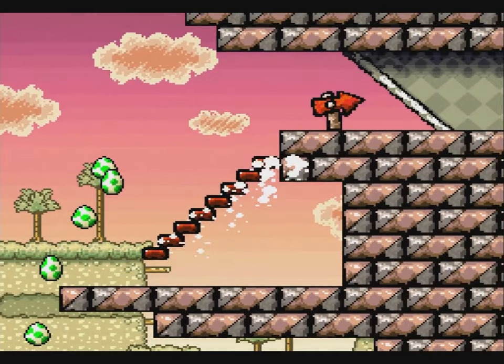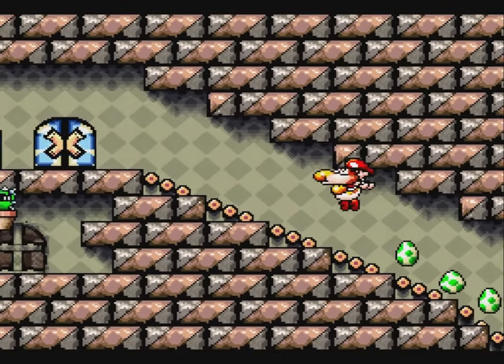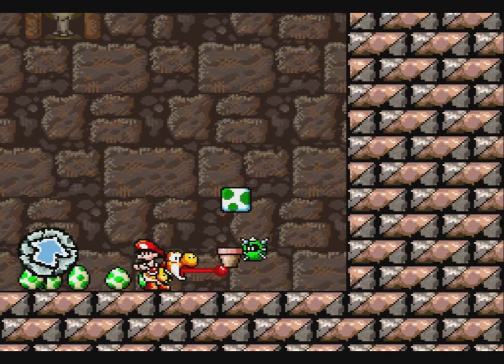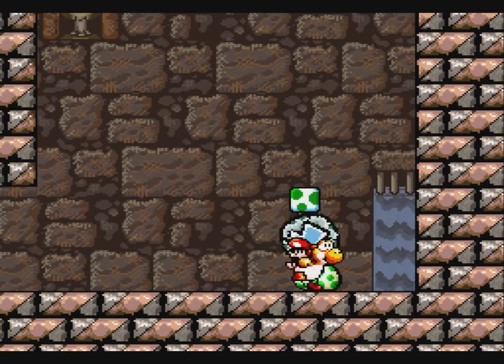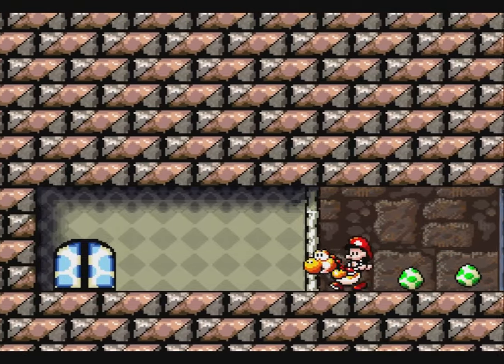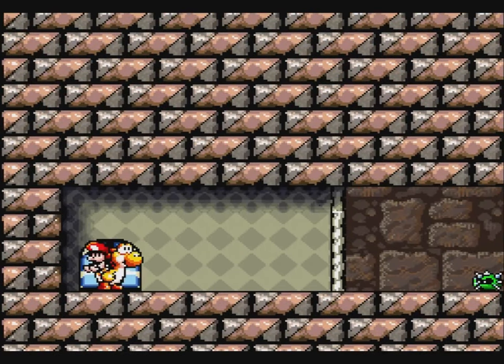Now we're in the fortress. More staircase. And now we've got fortress music. Yes, I thought so. Let's go this way first before we get the checkpoint. Can eat that. And why is that blue, by any chance? Oh, it means it's slow. Okay. Oh, and it disappeared. Does it come back? Okay then.